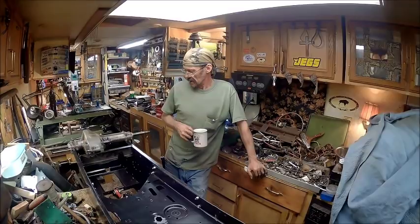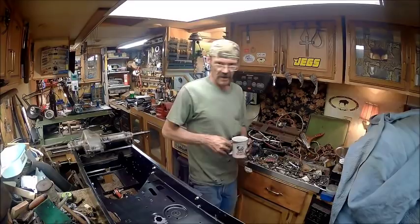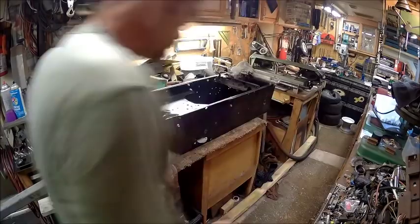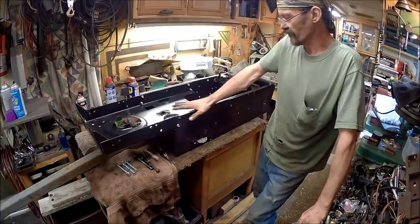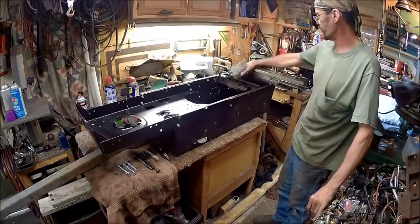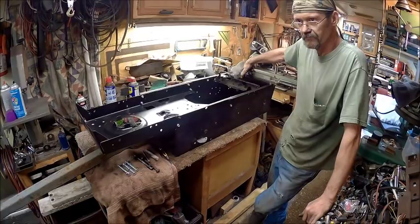I've got a few things put together, and if I can find a good location to put you guys, I'll show you what we got going on. So what we've done, you remember the tractor I took apart to get the motor off of? I got rid of everything except for the frame and rear end. I've got the rear end mounted in it. I got the brake system on it. Yes, it's going to have trailer brakes. We're going to try anyway. It's not going to be a brake that works when you're pulling or need to stop. It's only going to be a parking brake.